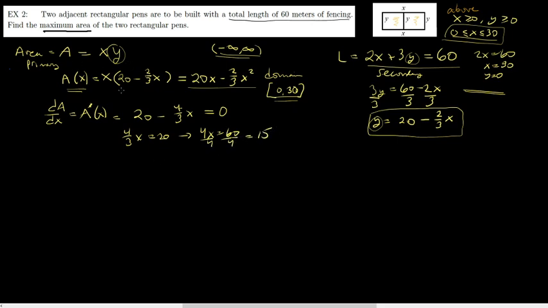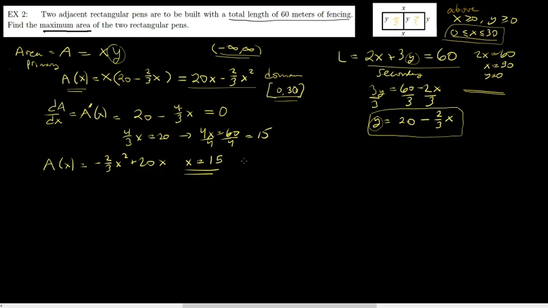So this function here, let me make that clear, negative 2/3 x squared plus 20x, I'm just changing the order. We have one critical number, and it's x equals 15. Which, as you noticed, is right between 0 and 30. In this problem, that's not a coincidence. It's because it's a quadratic function. But don't expect your critical numbers to be exactly halfway between the endpoints of the domain. That just happens here. It's a quadratic function, so that's bound to happen.